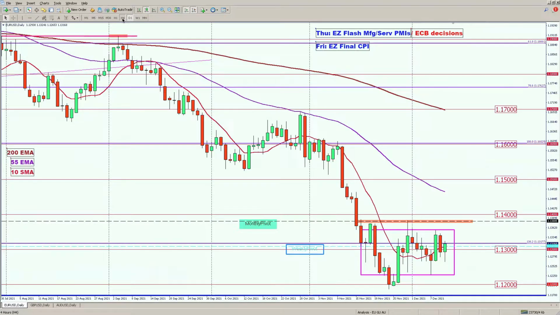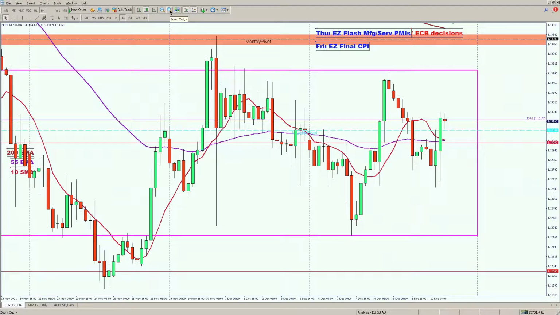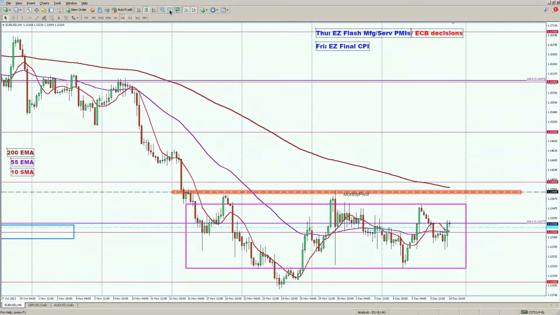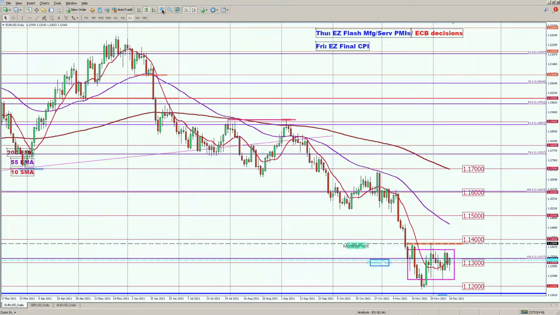Let's go down to the 4-hour time frame. And for the last four weeks now, it has been consolidating below this one, actually below the 114, and now below this monthly pivot. So this coming week could be a trigger for the euro with the ECB meeting and decisions coming up. We'll see if there's anything that will drive this euro to push up higher and recover. Let's go back to the daily time frame.